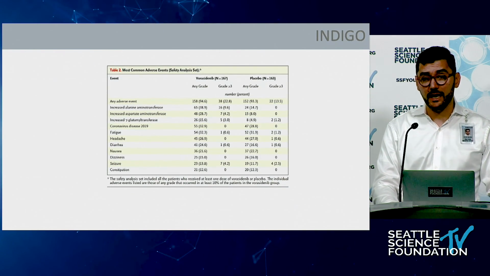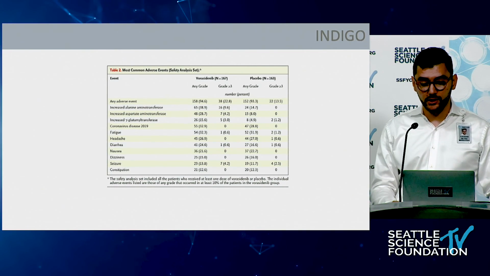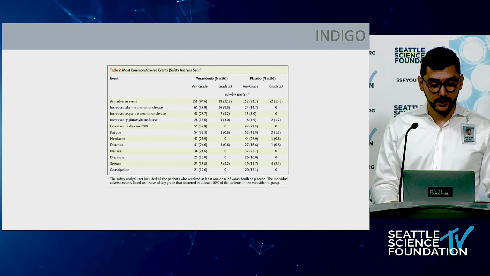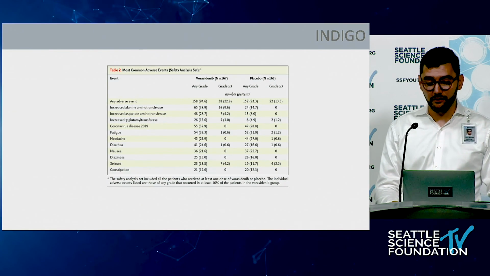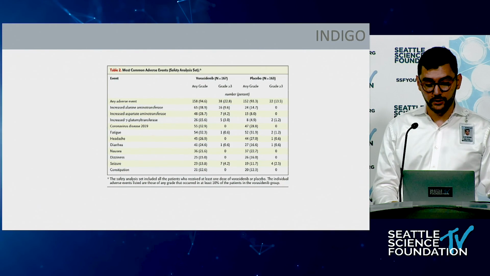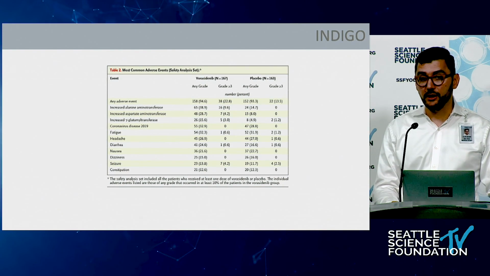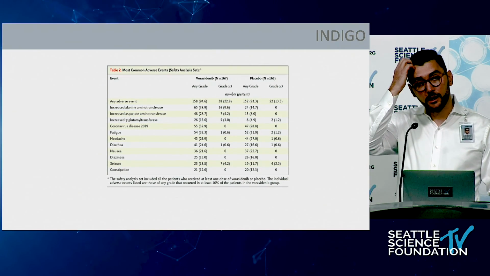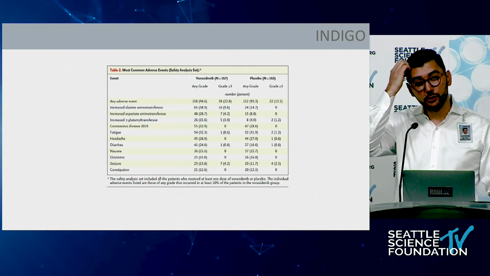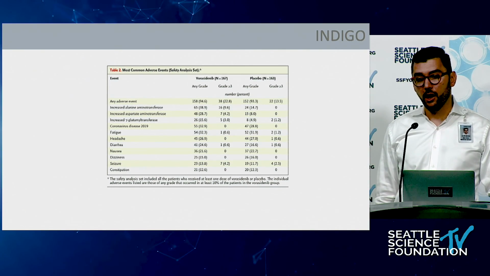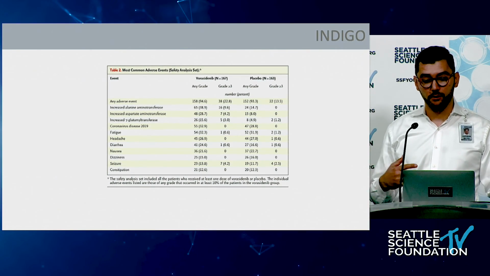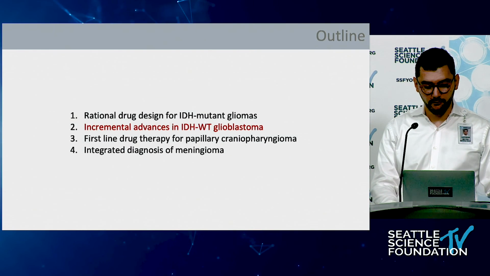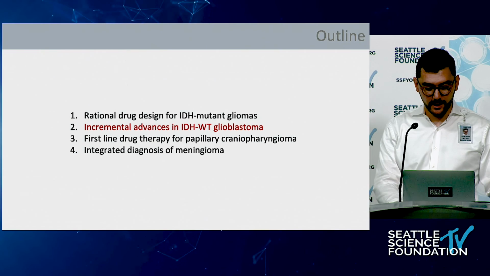And then in terms of adverse events, IDH inhibitors are taken daily, but they're really pretty well tolerated. You get some transaminitis, a little bit of fatigue, a little bit of occasional nausea, but really these are very well tolerated medications. So the trial was stopped in June of this past June. All of the patients on the placebo arm were crossed over, and FDA approval is pending. Okay, so that was exciting.